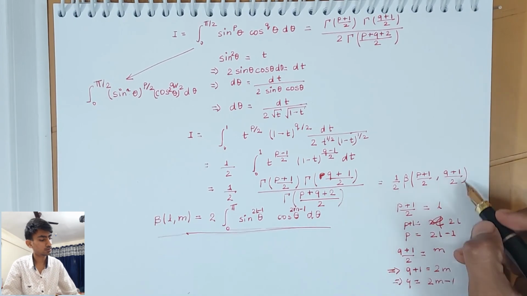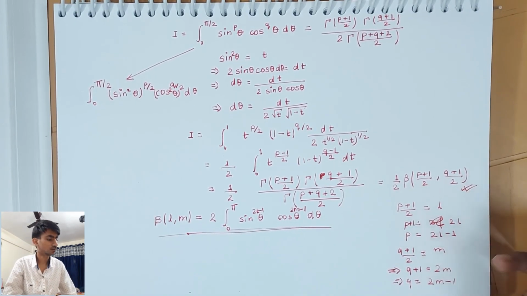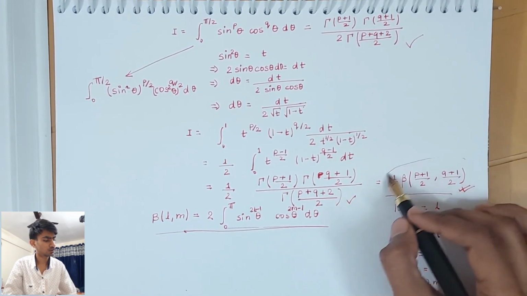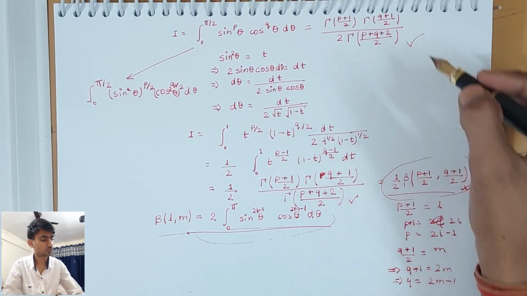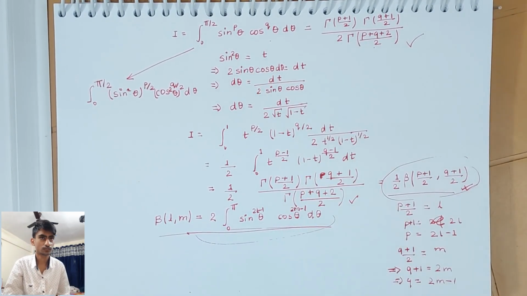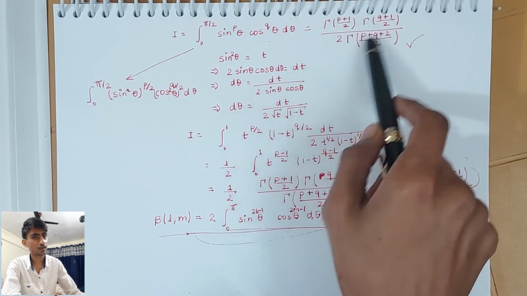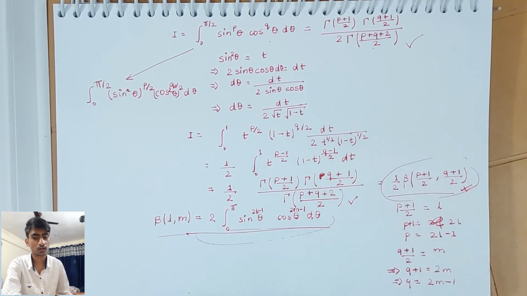But the more important result is this one that you should remember. We'll solve questions based on this one. The questions would be mostly from this one equal to this one. So in the next session we will discuss the value of gamma half again with the help of the beta function. Since we derived some result over here, we will use this result to find the value of gamma of half, and then we will see the duplication formula and some other formulas relevant to the beta function and gamma function.